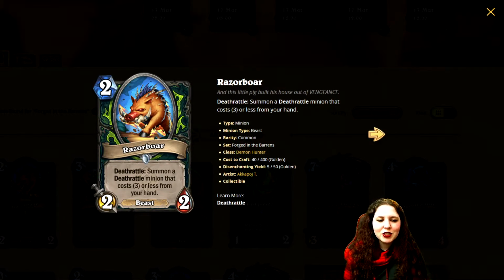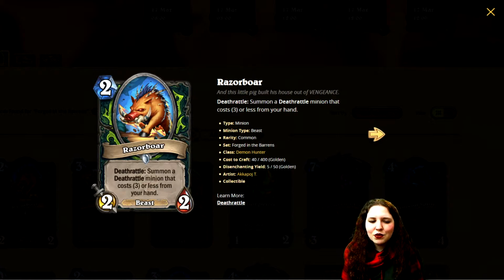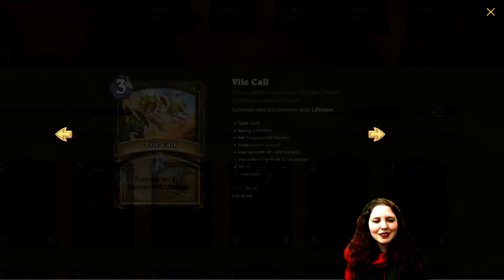First card, 2 mana 2/2, Razorboar. Deathrattle, summon a Deathrattle minion that costs 3 or less from your hand. I think this is really bad stats for a 2 mana card, and having cards that cost 3 or less with Deathrattle in your hand as a Demon Hunter, which is not really known for being a Deathrattle class, just seems awful, so nah.